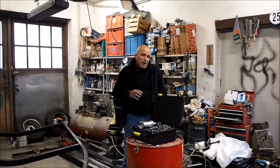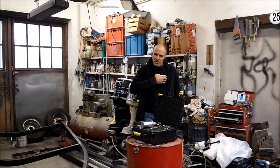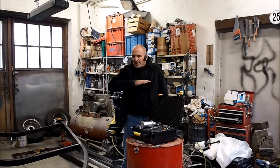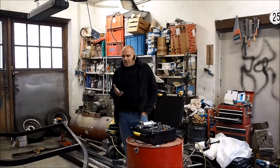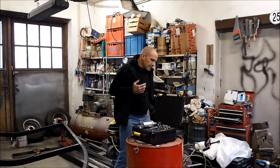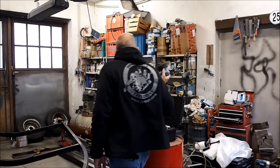If you do that dry, it's much easier to see that than if you do it wet, because if it's wet, it's always shiny. And if you do it dry, you can actually see that the high spots get dull and you have the shiny spots, which are the low spots. So I usually start with a 320 grit on a disc sander. So an orbital disc sander like this.